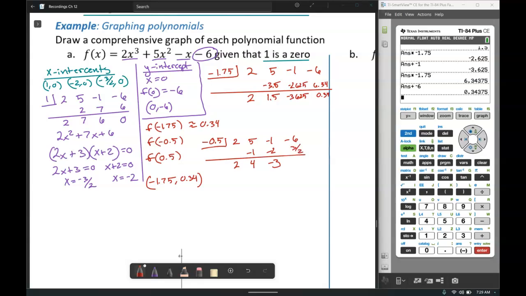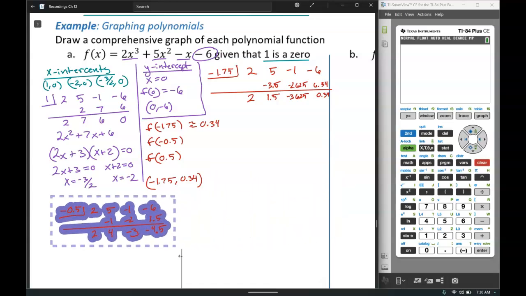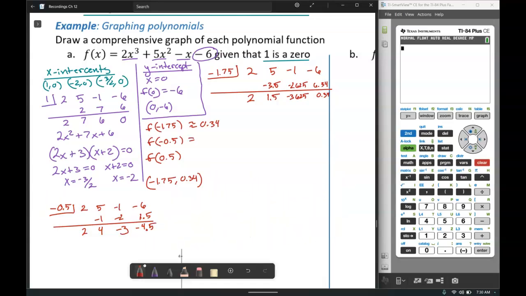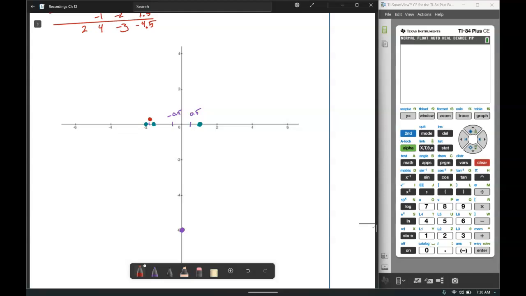And so we end up with -4.5. So that's more consistent. So we got -4.5. So I'll move this out of the way. If it'll let me. I guess it won't. There we go. Move that out of the way. And so we get -4.5. So again, we have the ordered pair -0.5, comma, -4.5. And so that puts us at a point right about here.